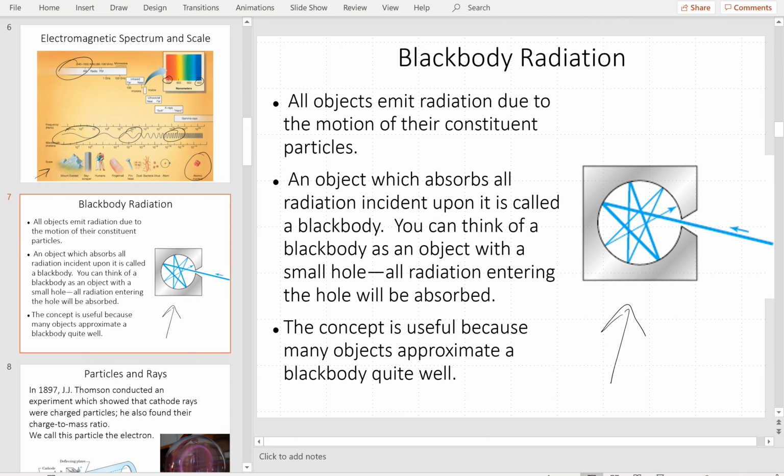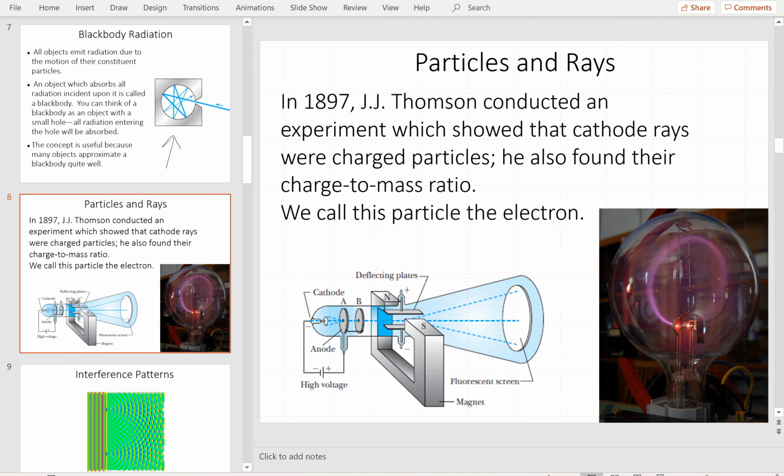We're going to get back to this in just a little bit, but I just want to introduce this topic to start off with. And then I want to talk about the actual data that we get from the sun, or not in great detail, but the overall nature of the black body radiation we get from the sun. Before I get to that, I want to talk about particles and waves a little bit.